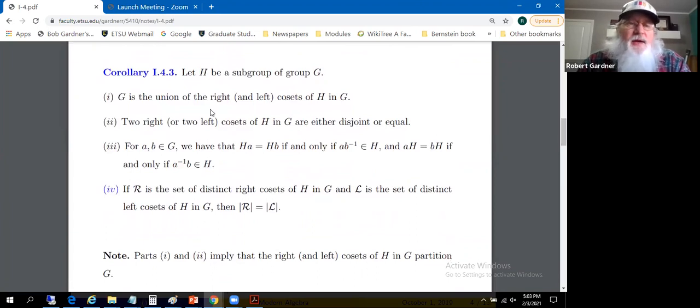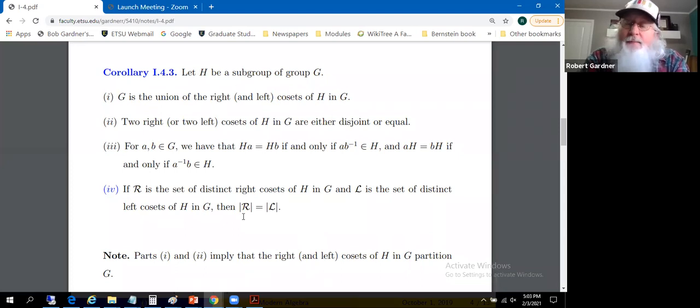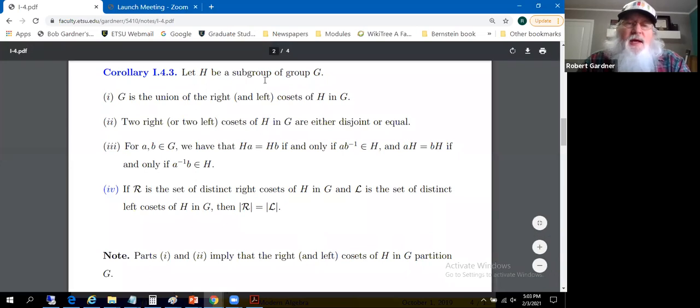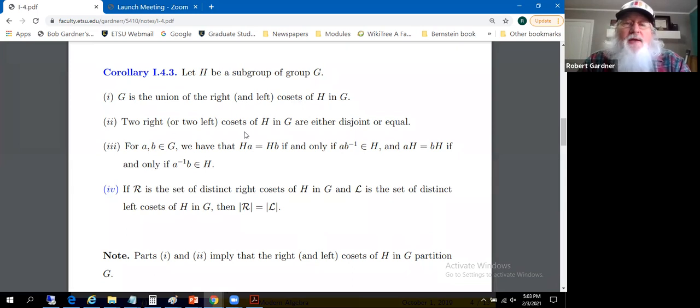A corollary to that result talks more about some relationships between cosets, and I want to go through a proof of a piece of this. It talks about how many left and right cosets there are. So we'll have two cardinalities that will deal with how big the cosets are and how many of them there are. The setting is H is a subgroup of group G. The claim is G is the union of the right cosets of H in G. Oh, and G is the union of the left cosets of H in G. Kind of keep those segregated. So two statements there. Two right cosets of H in G are either disjoint or equal, and the same goes for the left cosets.